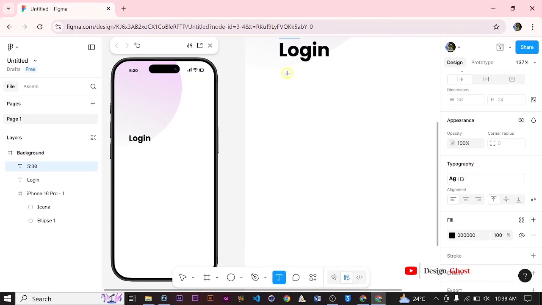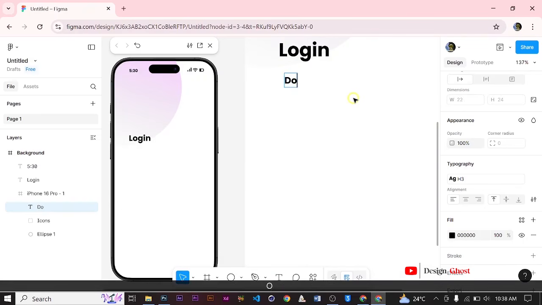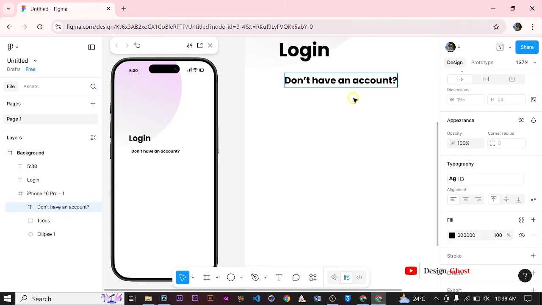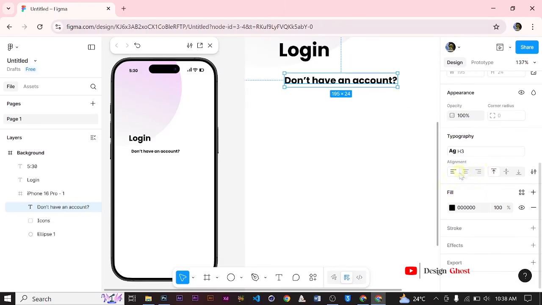Under login, we are going to write, don't have an account, sign up. Typography.